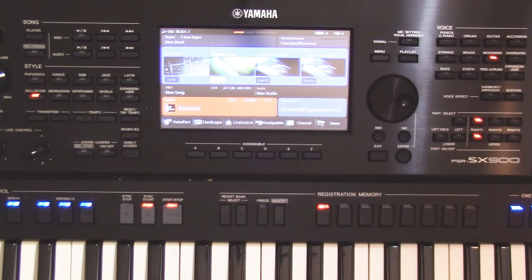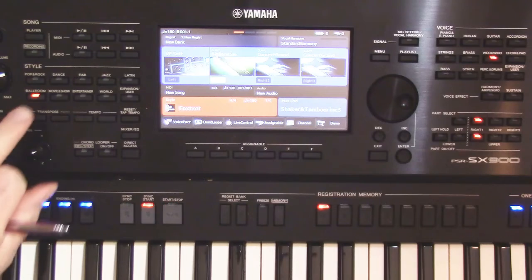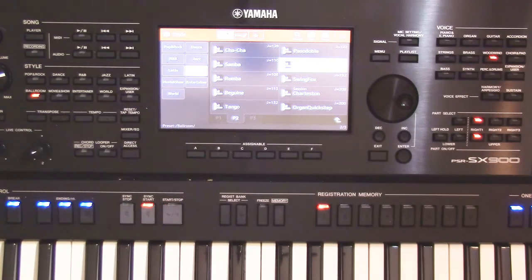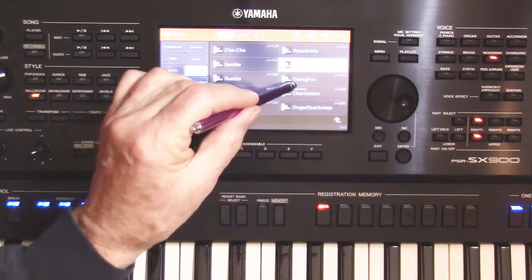By doing so, I can add a lot more accompaniment variety to my performance. But I must do so intelligently. I can't pick something that is so different from what I'm already using in part 1 that it doesn't blend in well. I once again activate the ballroom style selection display. And wouldn't you know it, the very next style, called Swing Fox, is an excellent candidate. I pick it.